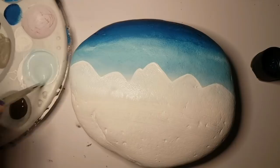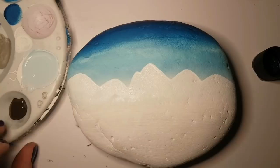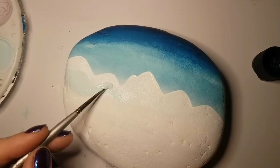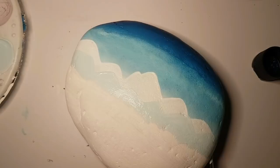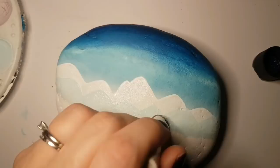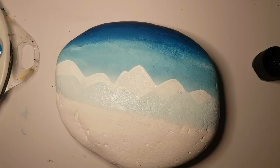I started with white and now I'm adding a little bit of blue to my white so that my next set of mountains is a little bit bluer. The mountains don't have to be the exact same shape — just make sure you can still see the white ones when you're done. I'm doing random mountains with smooth peaks, not all pointy, keeping them smooth because they're at such a distance. Then I use my sponge to even out the brush strokes and make it look a little more clean.